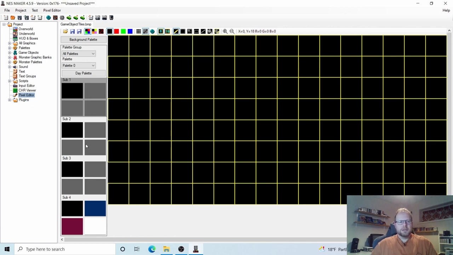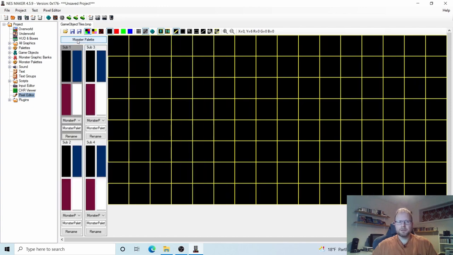Now this area on the left, that's your palettes. That's our colors. But as you can see right now, it says background palette. Those are the palettes we'll use when we make our background tiles. But if you want to use the sprite palettes, click this button.